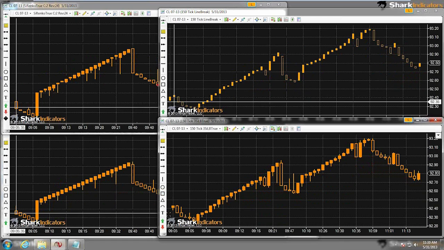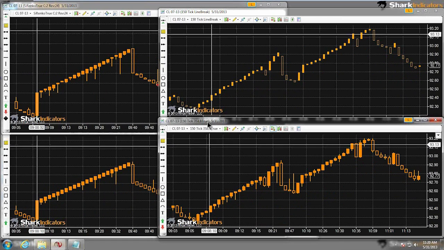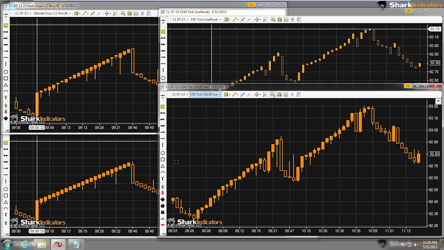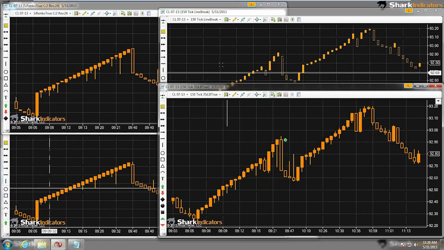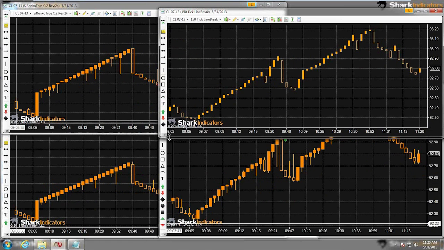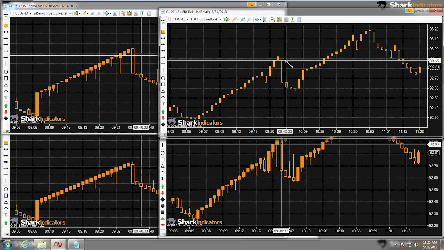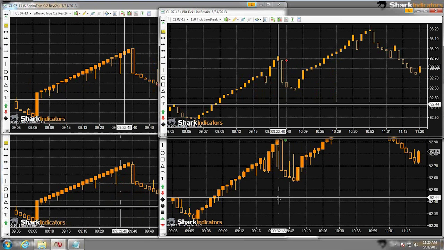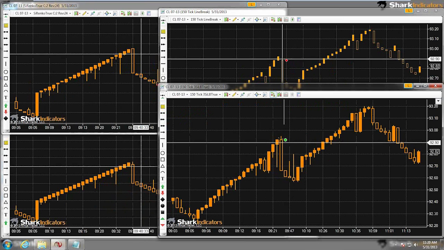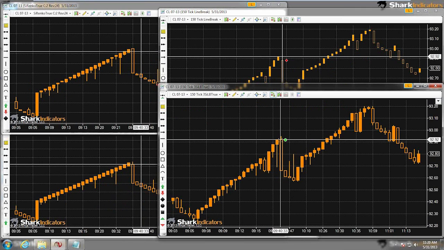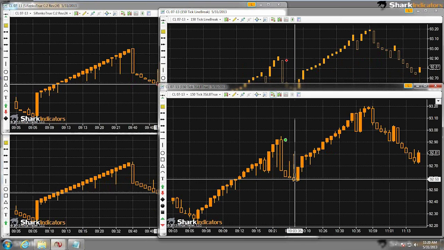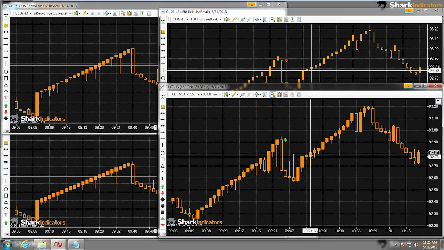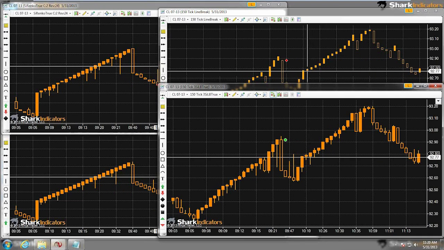So let me mark this. We're talking about that opening price versus this opening price. You can see this reversal bar is using the true opening price before it reversed. And here's another good example. We can see on both of these bars the opening prices actually match.